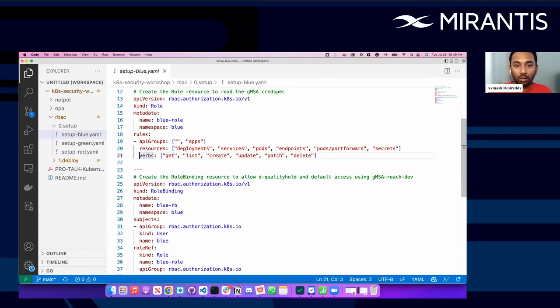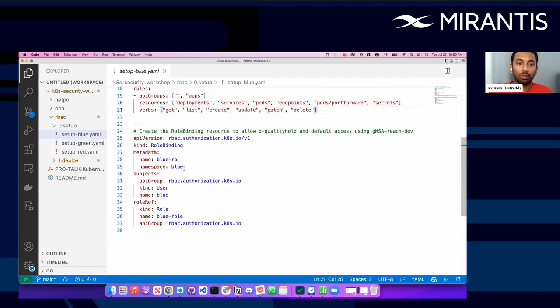All these resources belong to the API groups listed here. In this case, the users who have this particular role blue can list the deployments, services, pods, endpoints, and perform only the operations specified here.